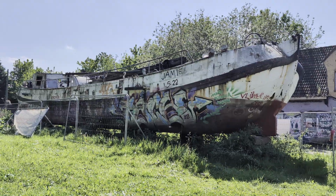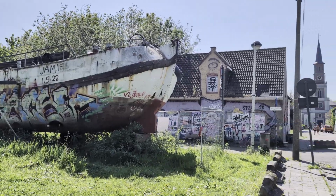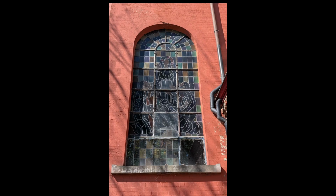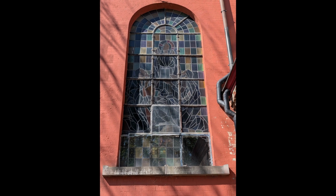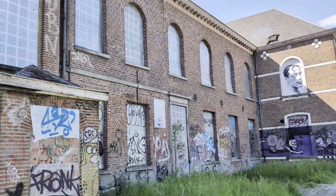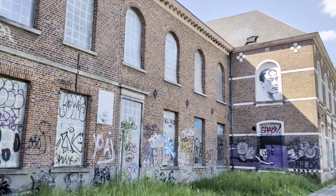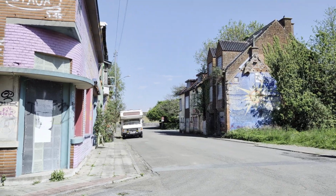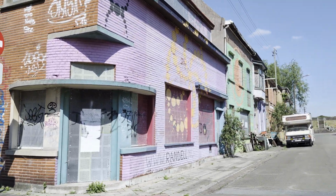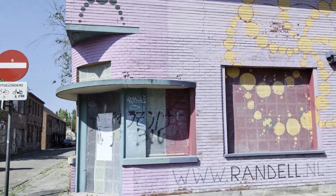There's an abandoned ship that feels like the ultimate catalyst of tetanus if I've ever seen one. It's just a very interesting place. There are a lot of cool things to check out. There's an old monastery, or cloister, I believe it's called. And while it's not a place that you're going to spend a lot of time in, it's certainly unique, and you could definitely spend a good hour walking around and checking everything out.